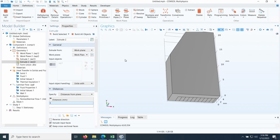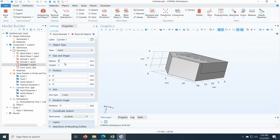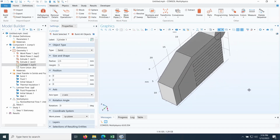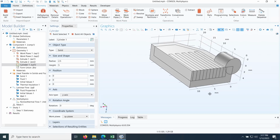So to do that, I have to create a cylinder. It takes the radius, so it's going to be 5 divided by 2, it's 2.5, and the height is going to be 5. So if I just do this, I'm going to have this cylinder. Not only it's not in the right place, it's also in the wrong direction. That's because the axis is in the Z axis, so I'll change it to Y. If I do this, now the direction is correct, but the location is not right.